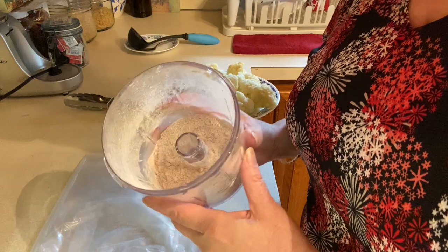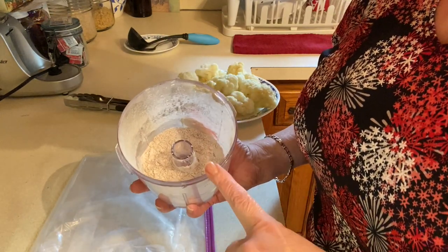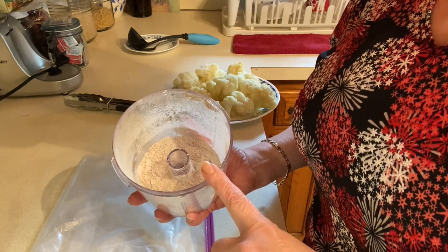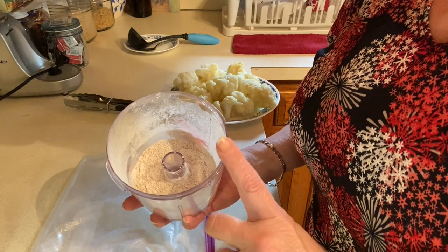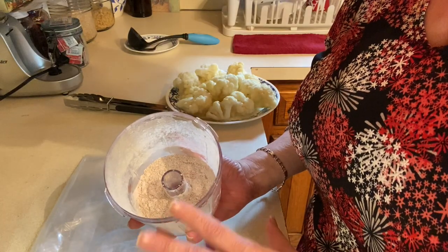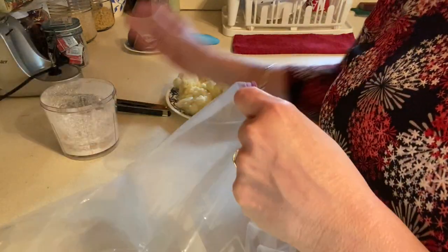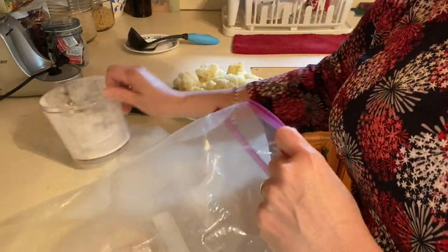Alrighty, so in my little mini chop, I put in here 2 tablespoons of cornstarch, 1 tablespoon of garlic powder, 1 tablespoon of chili powder, 1 tablespoon of smoked paprika, 1 tablespoon of onion powder, and a pinch of salt. And I mean a pinch of salt. And I wish I had a smaller bag, but I don't. So I'm just going to put this in a bag, okay?